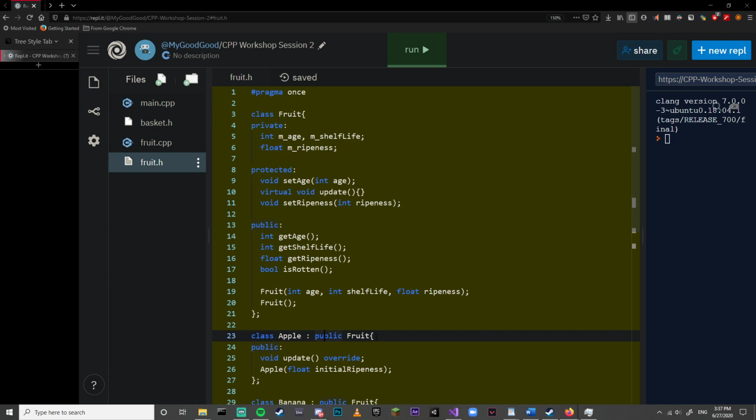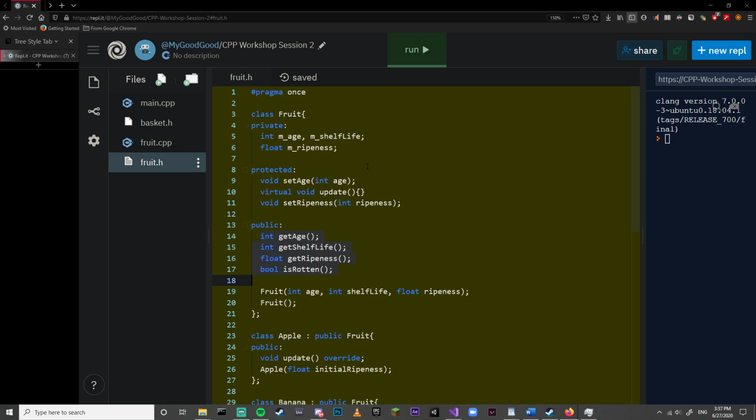So that's the access specification of the inherited members of the fruit class, right? The way that I understand it is that if you inherit Fruit publicly, then these public members still inherit as public.